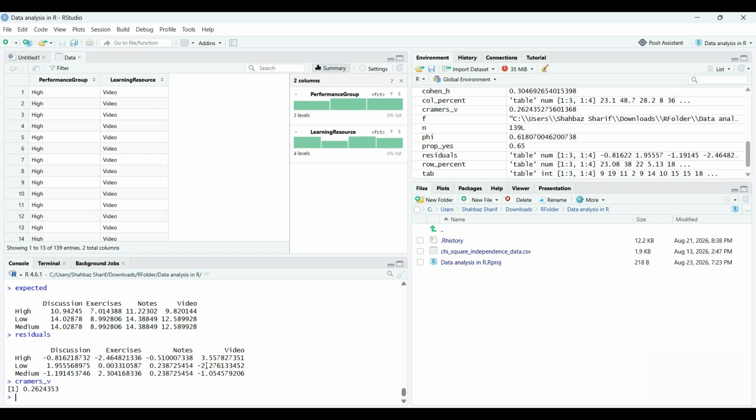Only one value, for video, is 3.5578, which is greater than 3, because the residual value should be between -3 and +3. So there is only one value creating a severe outlier case. For Cramer's V, the effect size value is 0.26, which is a small effect size.